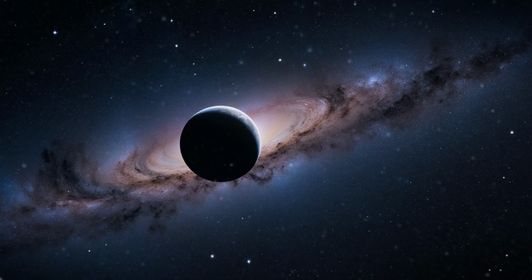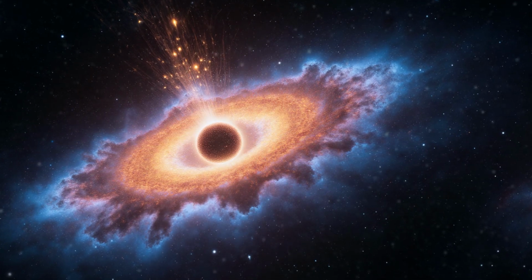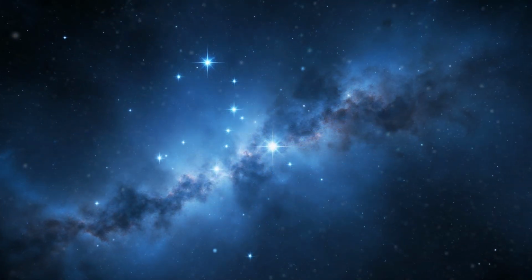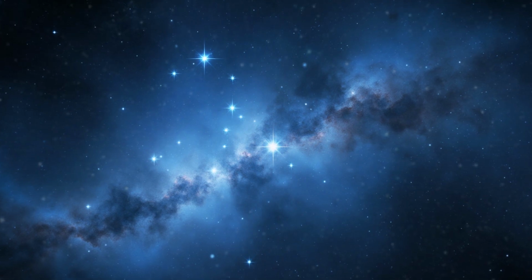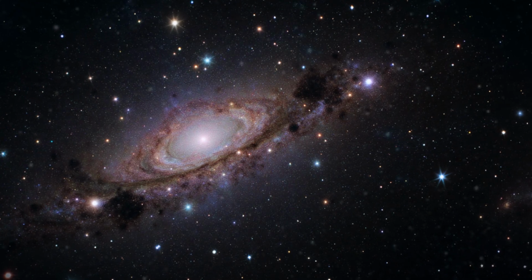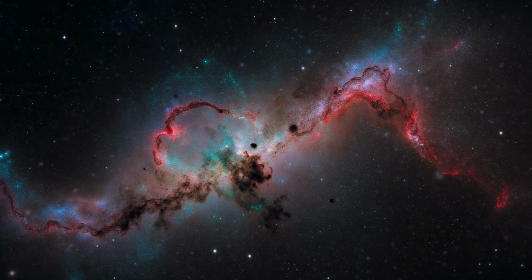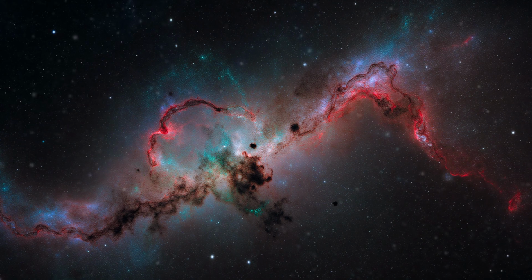In the early universe, matter was distributed almost uniformly, with only tiny density fluctuations, slight overdensities where matter was slightly more concentrated. These overdensities, amplified by gravity, grew over time, pulling in more matter and forming the first small galaxies. These proto-galaxies contain the first stars, formed from primordial gas with almost no heavy elements. Over time, these small galaxies merged, building larger galaxies. Andromeda likely formed from the merger of several smaller galaxies, each contributing stars and gas to the growing structure.